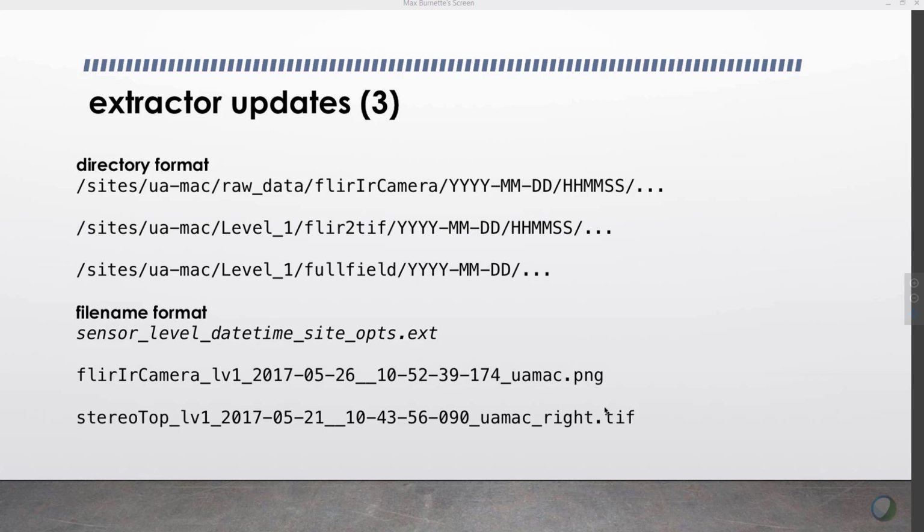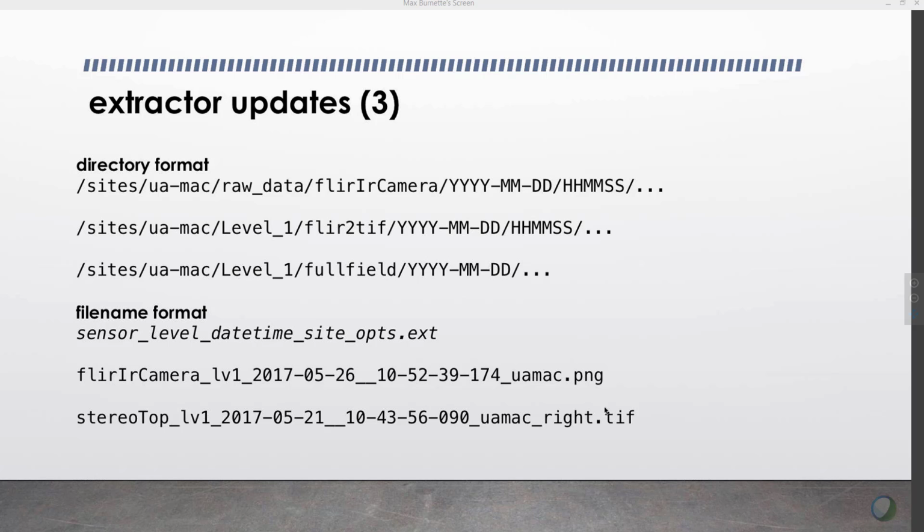Alongside the Docker updates, we wanted to try to standardize the formats that the extractors are using. I talked about Terra utils already. One of the modules in Terra utils is changing the file names and the file output directories. We had extractors that kind of did their own thing in terms of where they were writing their outputs and how they were naming the files. Nobody liked that, obviously, so here's kind of what we're moving toward.